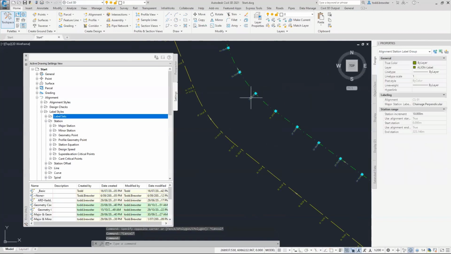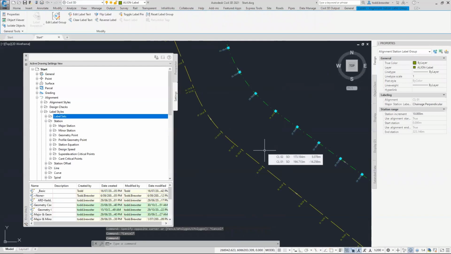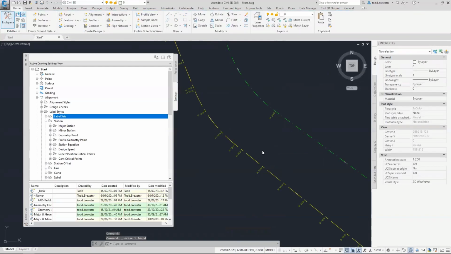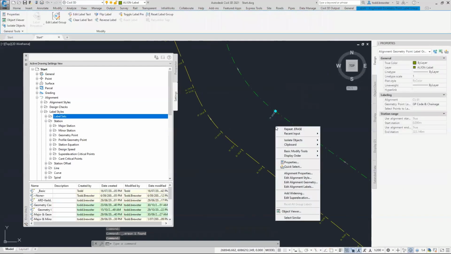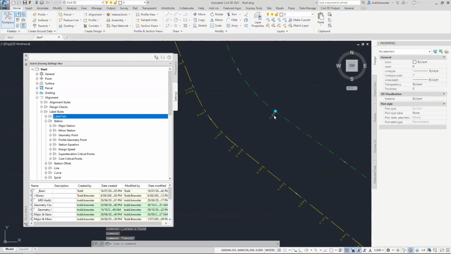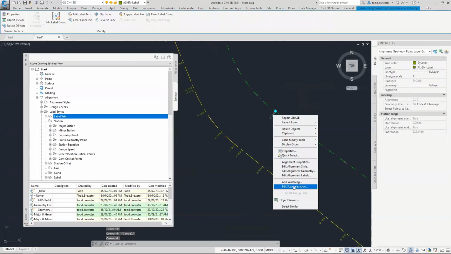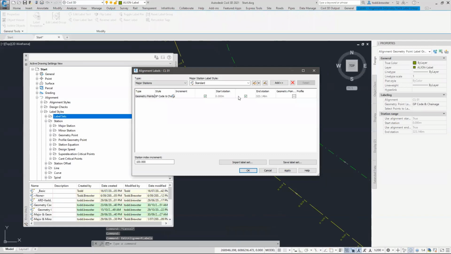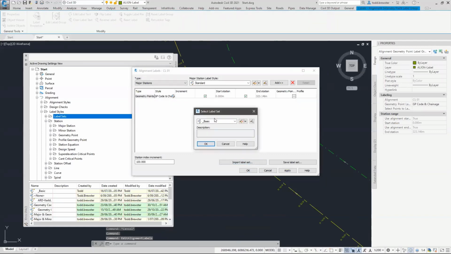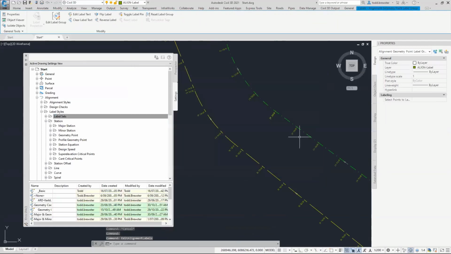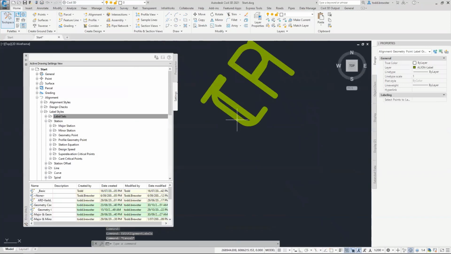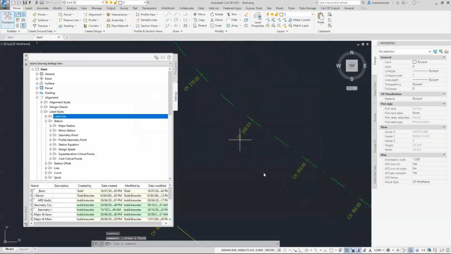If you did that by clicking on one label without holding control, you'd actually kill every label. I do that and they all disappear. But you can reset your labels. So I can come back in here and reapply my labels and everything goes back. If I just wanted to get rid of that one there, I delete it and it's gone. All right, that's another little tidbit for the day.